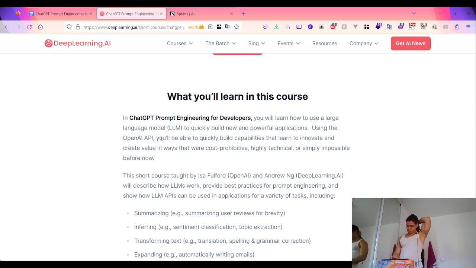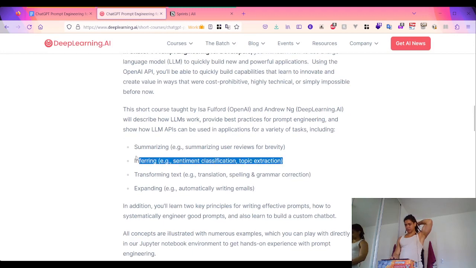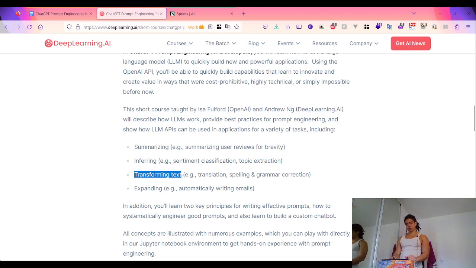Interesting. This can be seen as a product, by the way. Sentiment classification and topic extraction, transforming text.